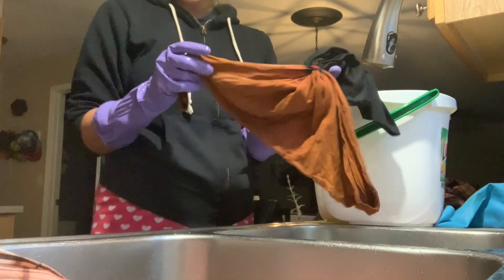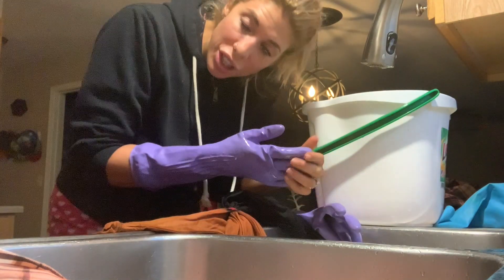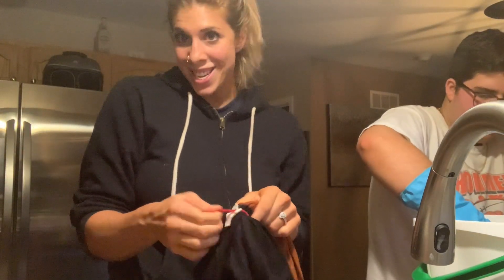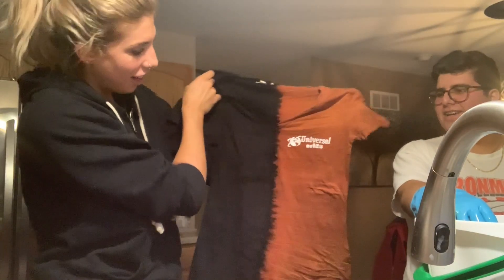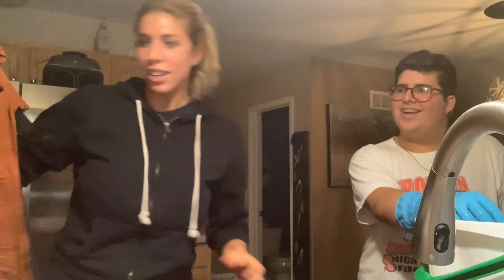I don't know if you guys can see this color but it's kind of like a caramel brown, like mocha. We just took a look at Ivan's shirt and it's a little messed up — there's some color on the collar, bleach everywhere. But you know, it's a DIY. Let me show you guys my half-and-half shirt. This is fun, this is exciting, this is very therapeutic — this is exactly what people with anxiety and bipolar need. Oh, that looks really good! I got a new shirt — this looks sick, I'm excited. This is what the shirt should look like in the first place. Success — follow these steps!